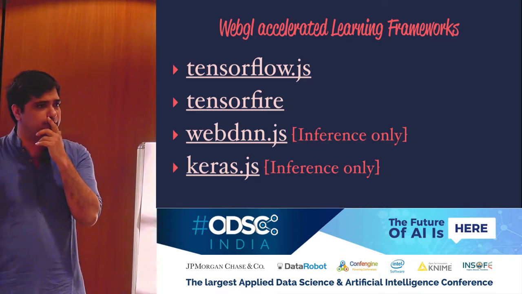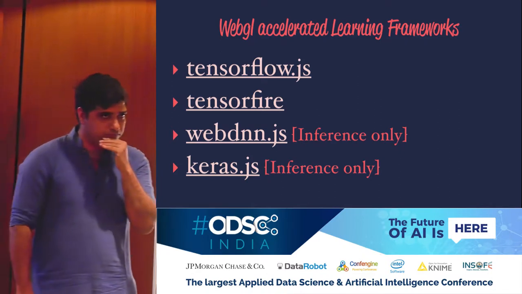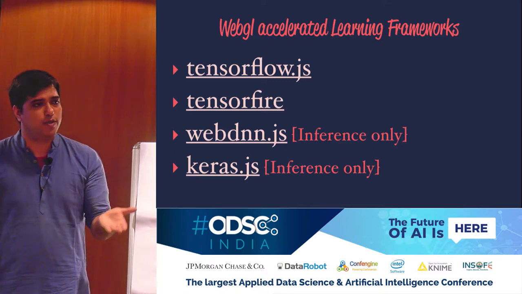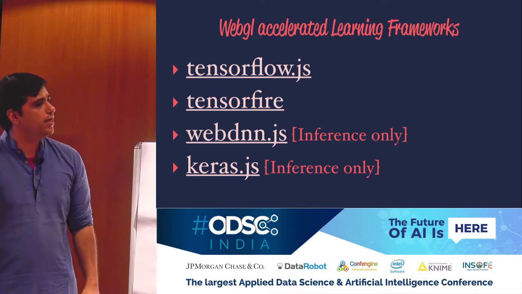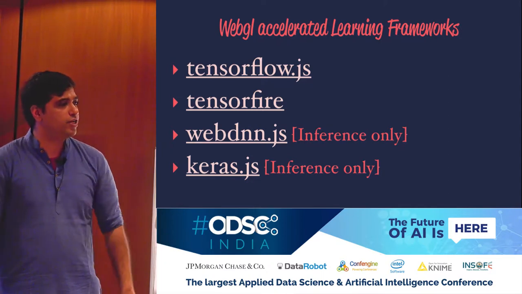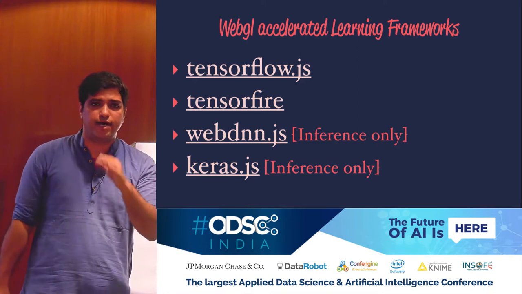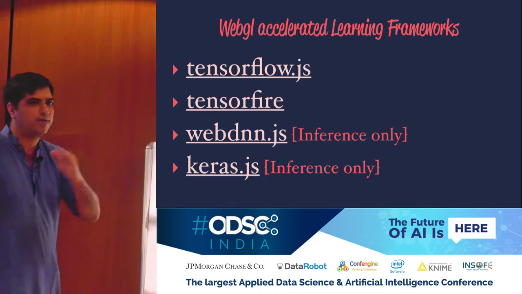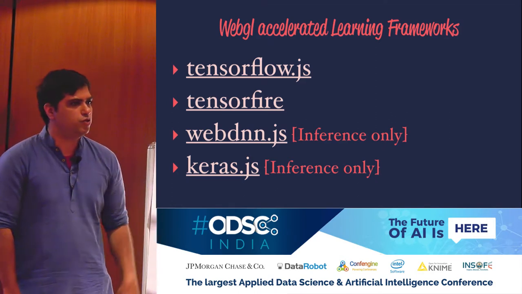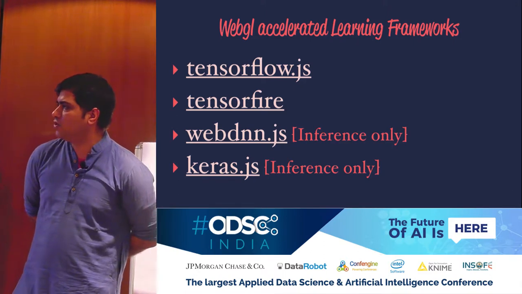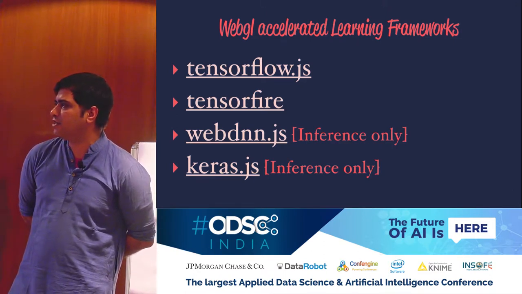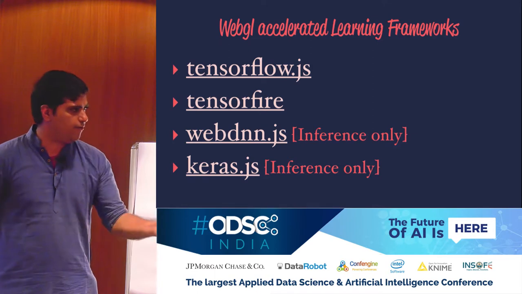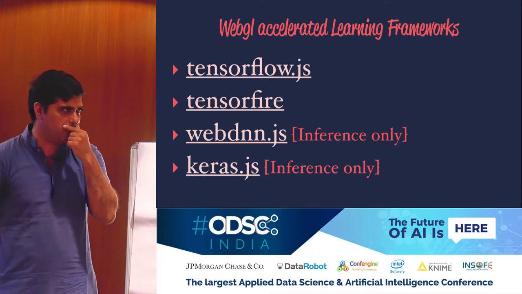I teach, for example, Keras, and you can actually right now use libraries like Keras.js, which will take the model that you're running and use it for inference in the browser. If you're using Keras, there's an option. I think even MXNet has a JS option. So some of these libraries already have their JS equivalents that you can use to drive inference. There are also framework-agnostic libraries like WebDNN, which are also faster and can support a wider set of frameworks. So if you're only looking at model inference, these are the options you have.